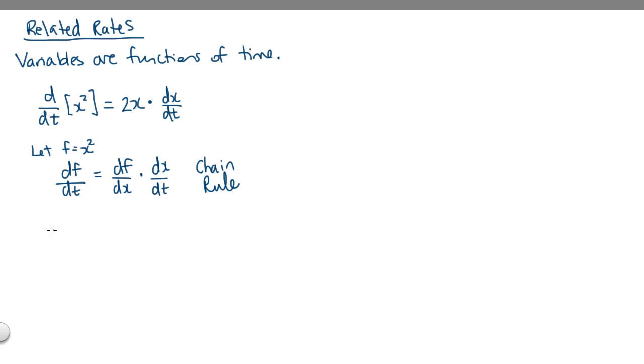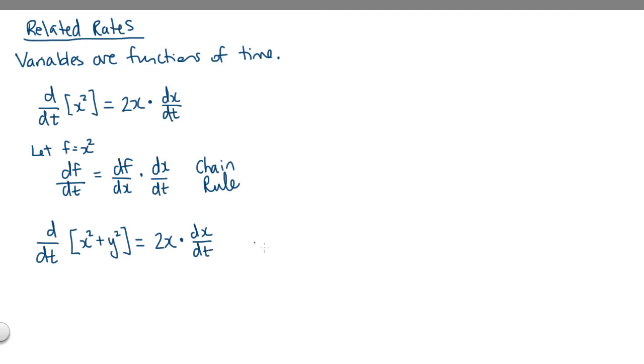Now, often in our related rates problems, we will have several variables going on at once. So we may need to take a derivative with respect to t of something like x squared plus y squared. To do that, we'll first take a derivative of the x squared. With respect to x, it would be 2x. But to get that derivative in terms of t, we need to multiply by dx by dt.